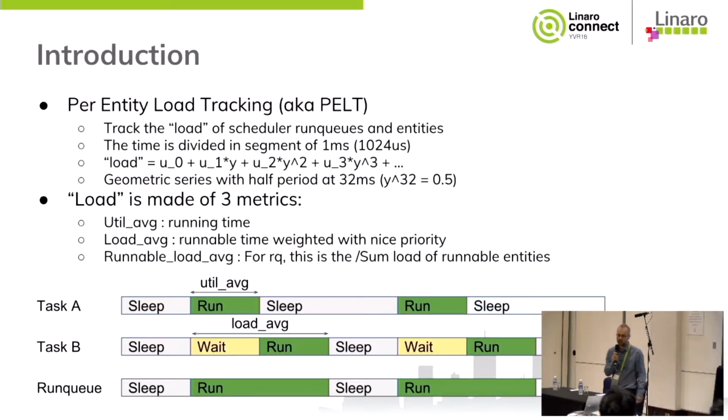So in the scheduler, we have what we call the per entity load tracking mechanism. That's a way to track the load, as a wide description, of each entity that is scheduled on the CPU. By entity, that can be either a task or a group of tasks. The goal is to evaluate how much CPU is needed, and so to place them, and also evaluate how much load is used to balance between each CPU, each task, and give a fairness in the scheduling time.